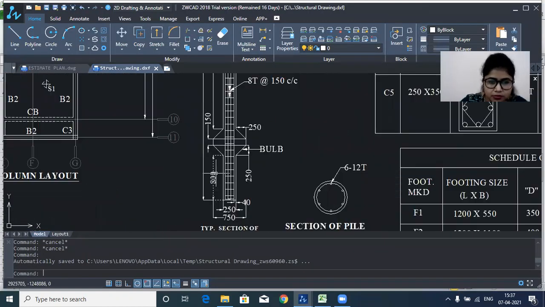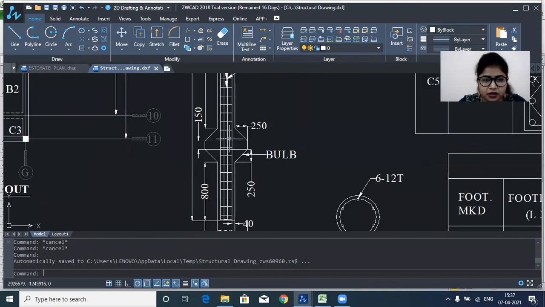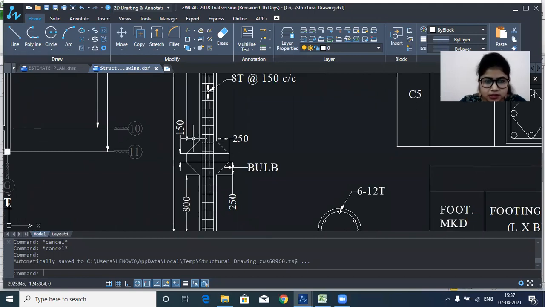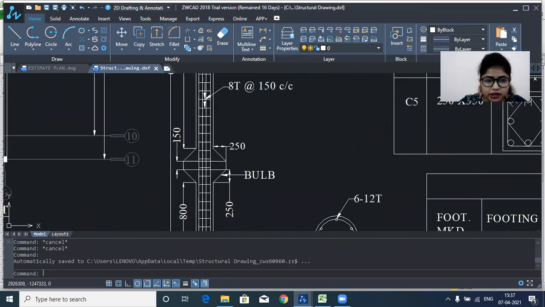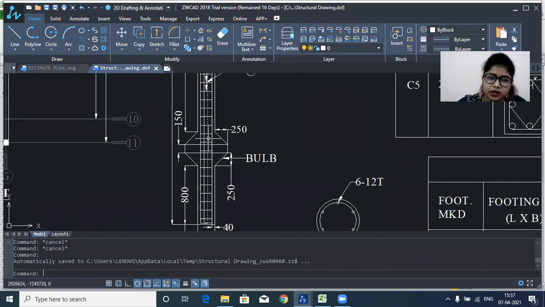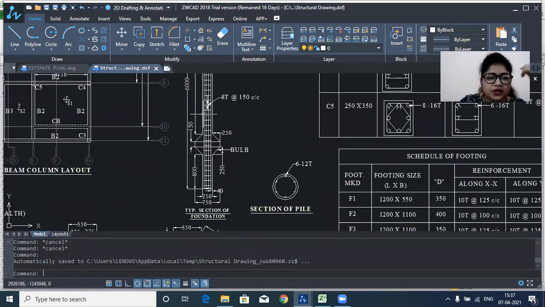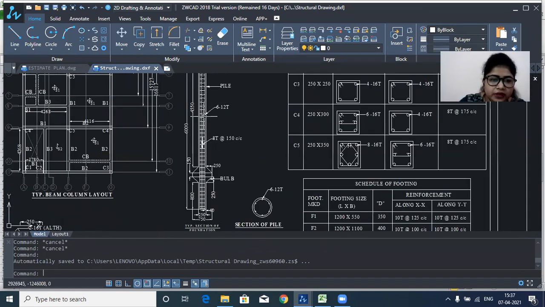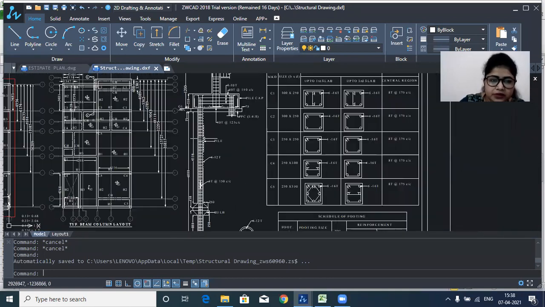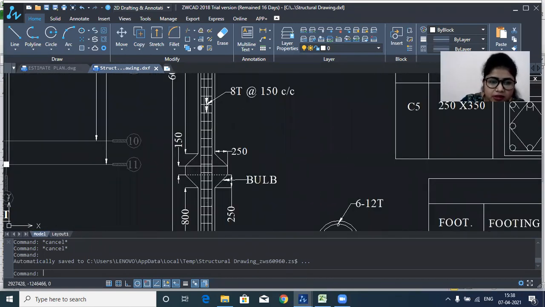But friend, one thing you can see, this is our bulb section. If we calculate this length in the cylindrical shape, then if we take this whole height, which is 6 meter, this area will be calculated doubled.